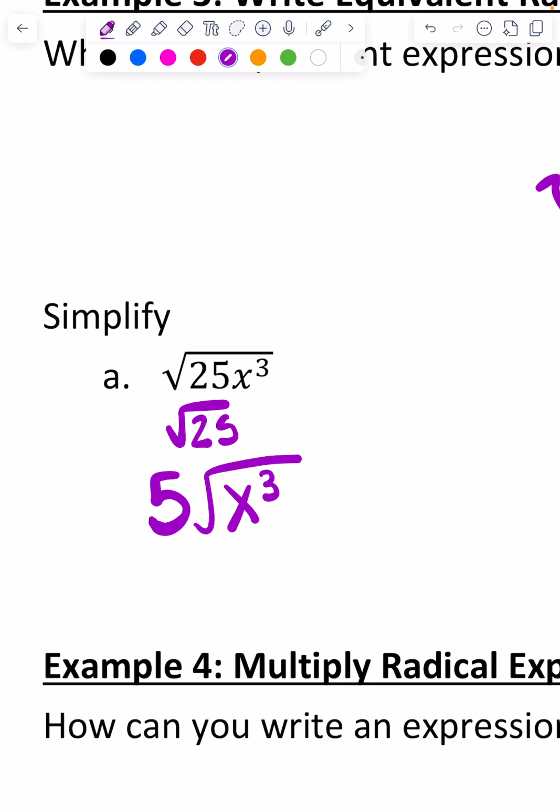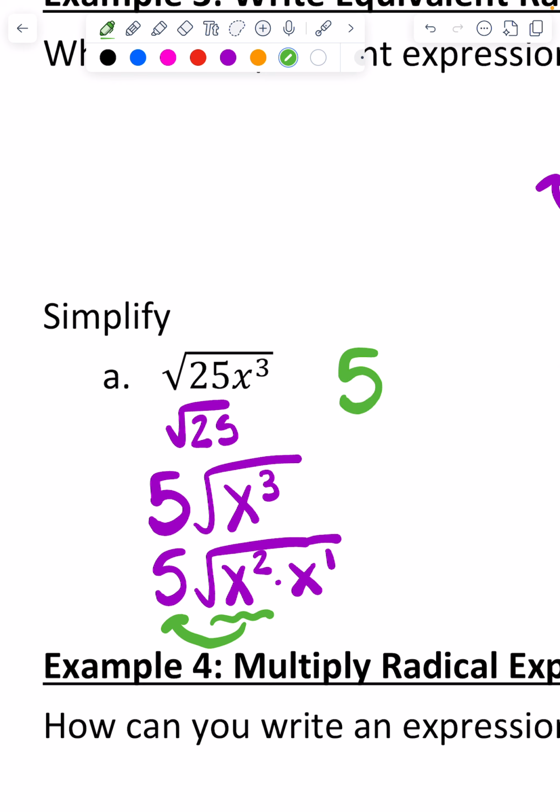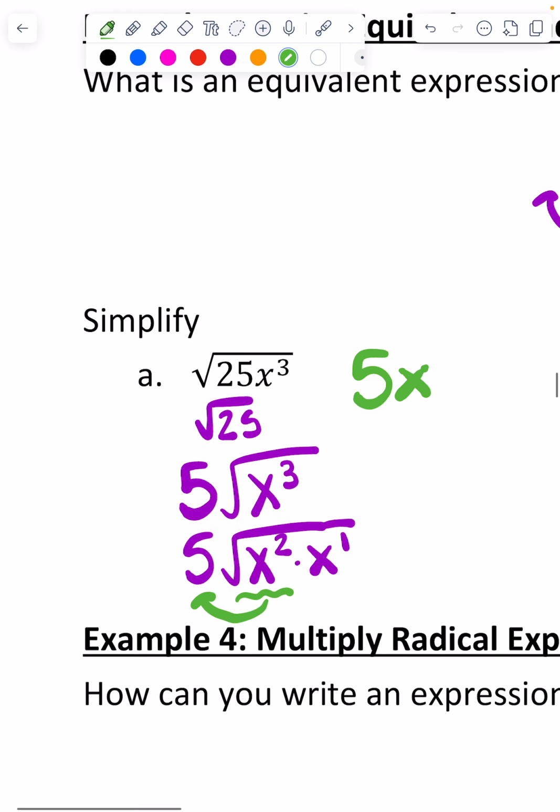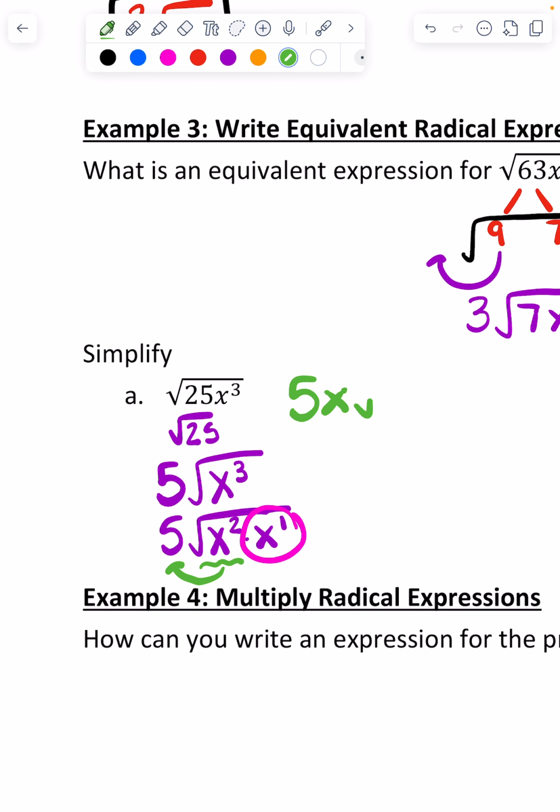So now we just have to break down x^3. All right, with any variables, I'm going to break it down into as many x squareds as I can. So what I have on the screen now is equivalent to x^3. If I add my exponents 2 and 1, that is where we get the 3 from. And every x squared, when I take the square root of that, we can pull out 1x. So we bring an x out front to join the 5, and this 1x is going to stay on the inside. So when we simplify, we bring out 1x, we leave 1x on the inside, and that's our final answer for part A.